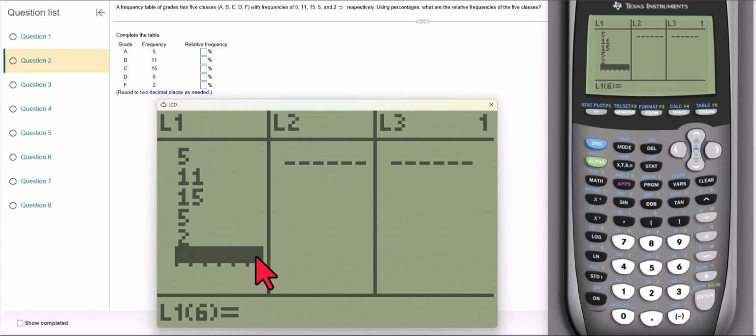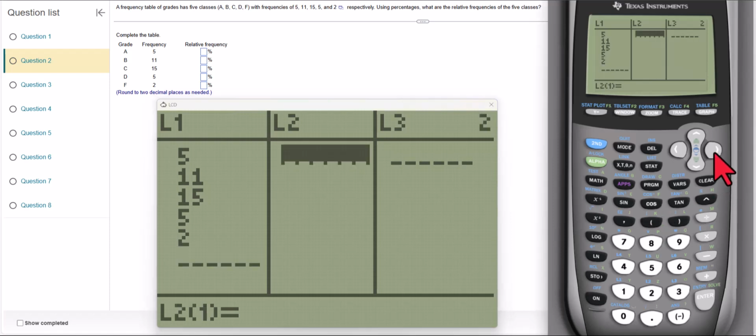So to begin, let's move the cursor from list 1 to list 2. And here at the bottom we see that the cursor is on list 2 and is waiting for entry number 1. But we're going to instead put the cursor onto the title of the list using the up arrow, and then with the title highlighted with the cursor, now on list 2 at the bottom, we can formulate what we want the calculator to do.